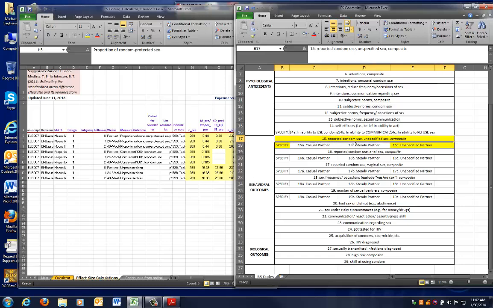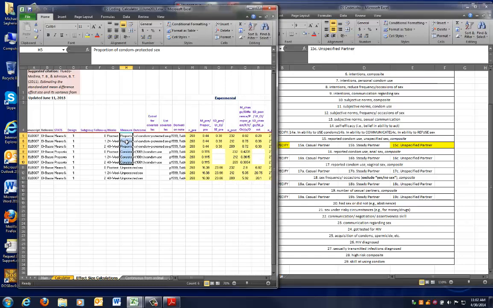So what we have here is 15C reported condom use for unspecified partner is what we're going to categorize these measures as. So we're going to create a composite measure of reported condom use with an unspecified partner denoted by 15C. So what's going to go in this column is 15C for all of these variables.